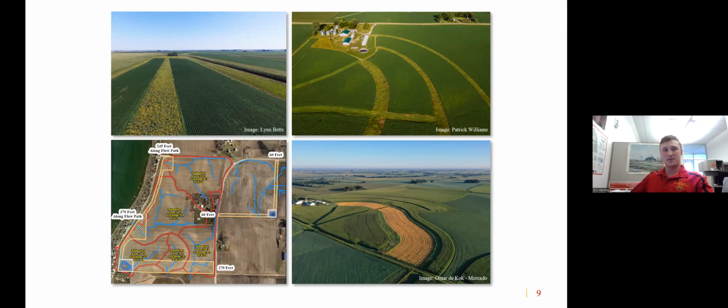And as I mentioned, CP43 prairie strips can take many forms under the guidelines in the CRP program. So at the top left, you have a picture of some long, straight, wide prairie strips. And then on the right, you have maybe narrower strips that are planted along the contours of the field. And then on the bottom left, you again have just straight strips at the field edge, but they also widen out along flow paths. So they're highly adaptable and can really, I think, integrate seamlessly into any operation.